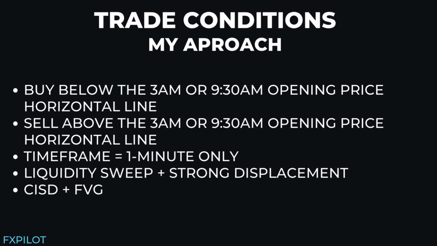What we'll be looking for is liquidity sweep plus strong displacement, change in state of delivery, and fair value gap, which gives us the unicorn model. The unicorn model was developed by the Inner Circle Trader himself, Michael Huddersfield as well. So that is what we'll be using as our model for entry.